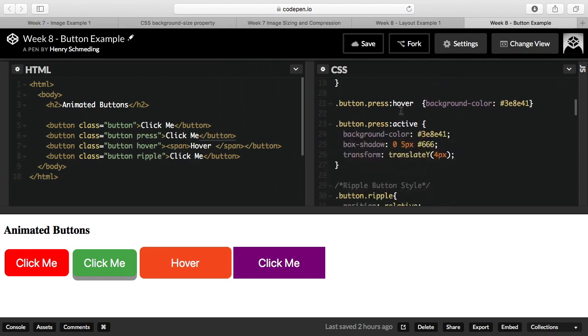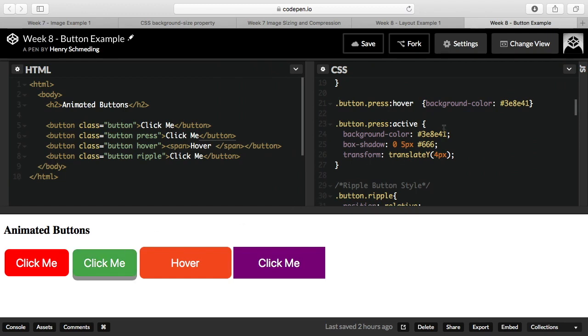And then you can see I used the different selectors, hover and active. So when I hover over it, it'll change the background color to the darker shade color, and then when I click on it, it does this. If you look here, it keeps the same background color.